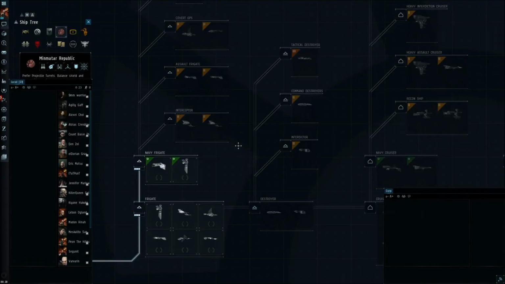So I talked a little bit about armor and shield tanking and hull tanking, but there's a couple other different types of tank you can do. You can do speed tanking. That is where you just put as much speed into your ship as possible so that you're harder to track and harder to hit. This is especially good against bigger ships with bigger guns that have a harder time tracking smaller targets. So frigates are really good at this.